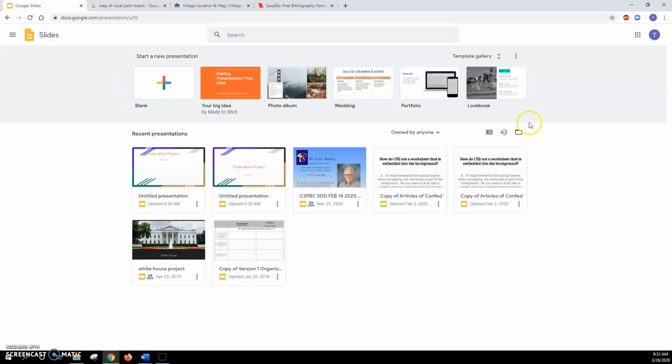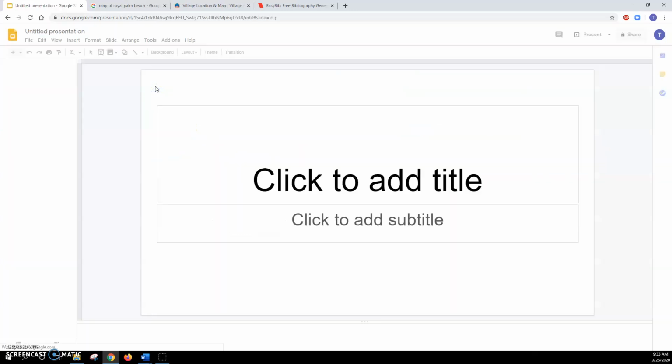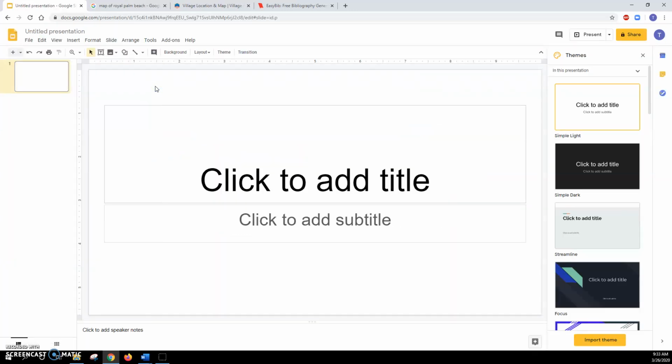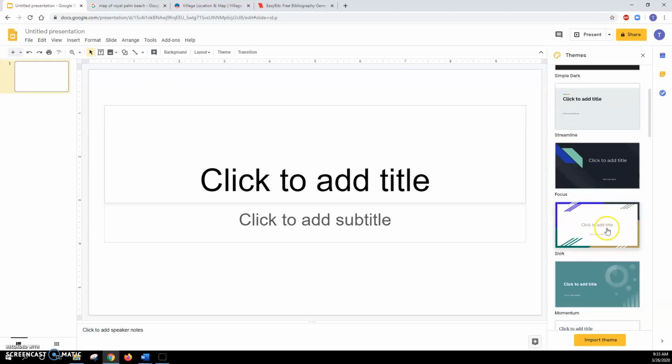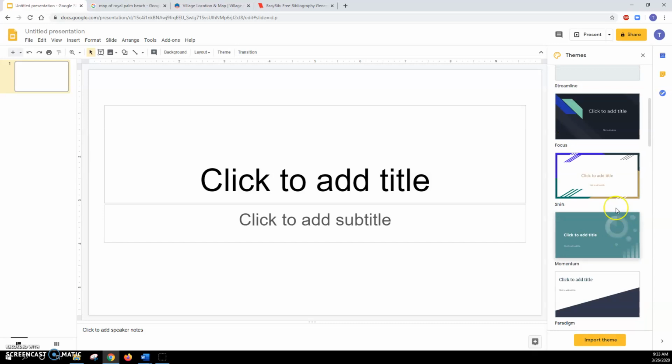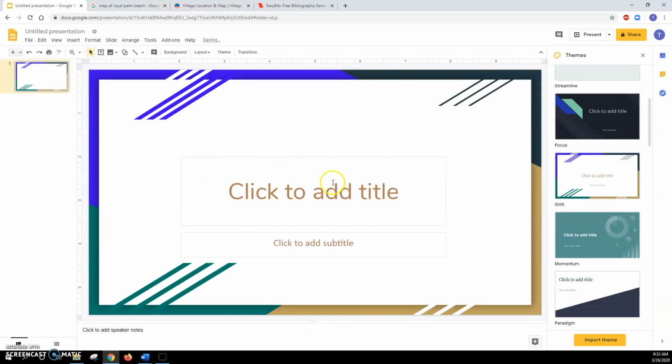If you want to use a pre-made template to make it look a little bit nicer, that is a-okay. I'm just going to go with the basic one just to keep it simple for us right here. And then boom, you have your presentation at this point. You can change up the themes if you wish to make it look a little bit nicer. We'll just go with this theme right here.